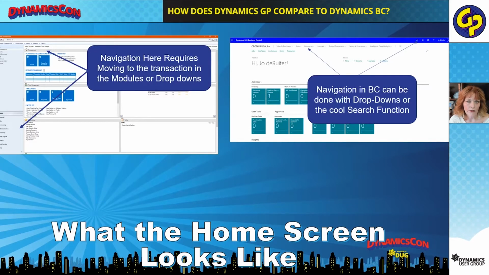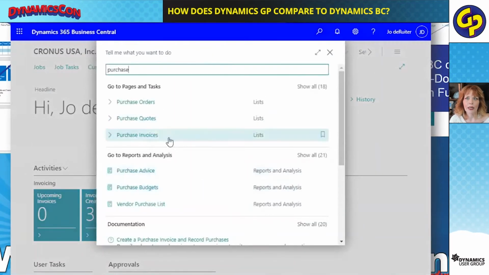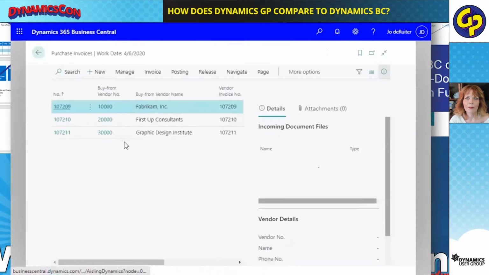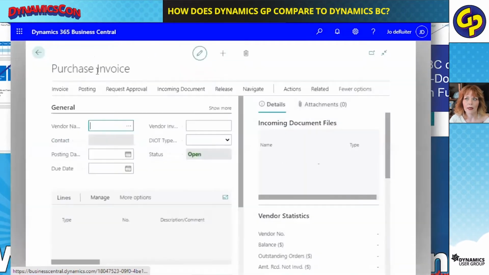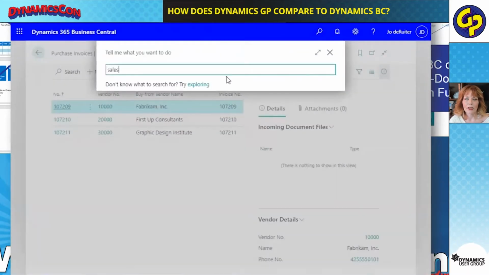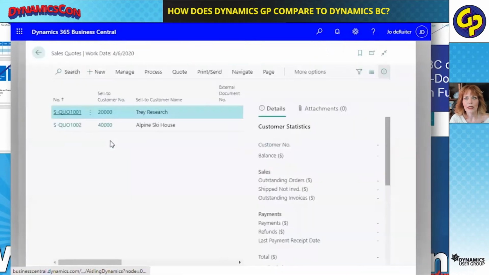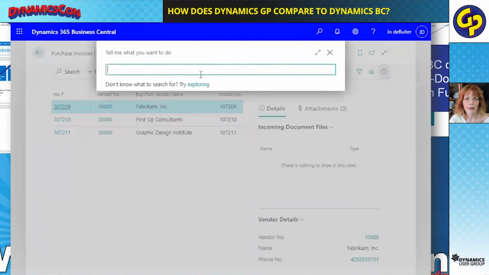I like using the search functionality because if you're looking for something and you don't know where it is, you simply type it out, and we'll see this in a second. So this is what the search functionality looks like. I'm looking for anything to do with purchasing, and I can simply click on the link that I want to click on. Again, I can search for anything and go between windows just that quickly. And you'll see where it says show all 47, show all 36. It's very well built out, I think, as far as search functionality goes.